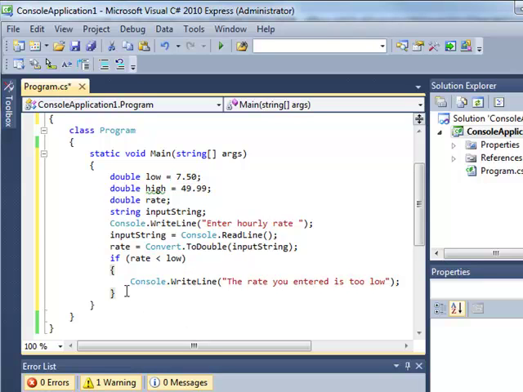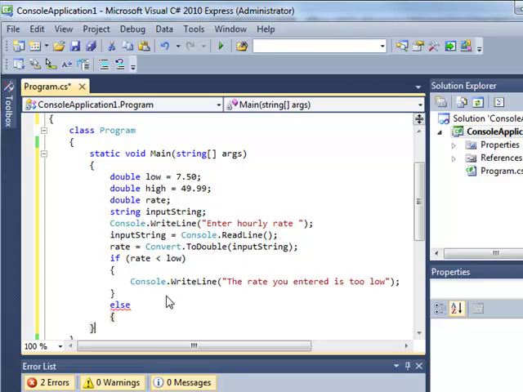Well, what if it's not too low? Then what do we do? Well, what we can do is add an else statement. And this else statement can say whatever we want it to. And again, we can put this in a block.